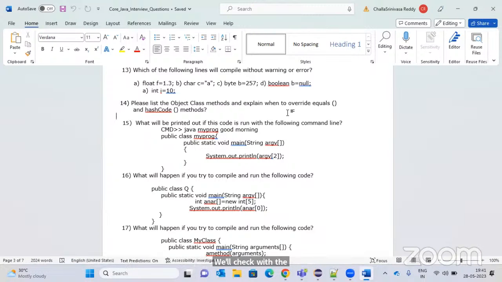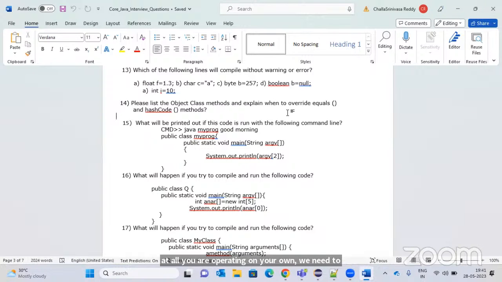Initially, if we are overriding the equals method, first we check if two objects are pointing to the same memory location by using the double equals operator. But sir, the equals method considers content, not reference. Yes, just give me a minute. So first, if you are overriding on your own, we need to remember a few pointers.